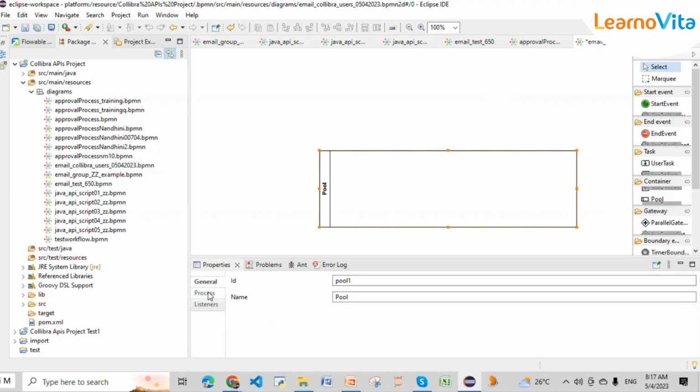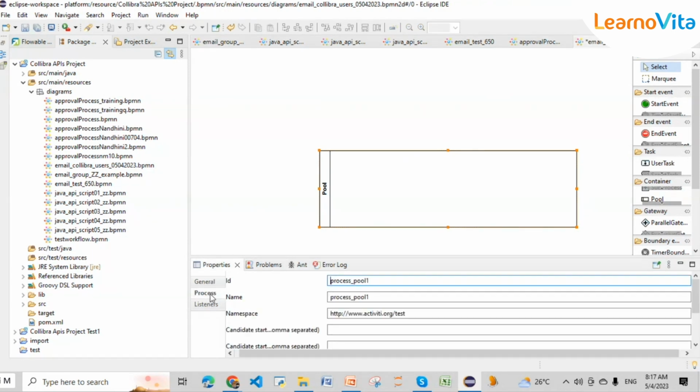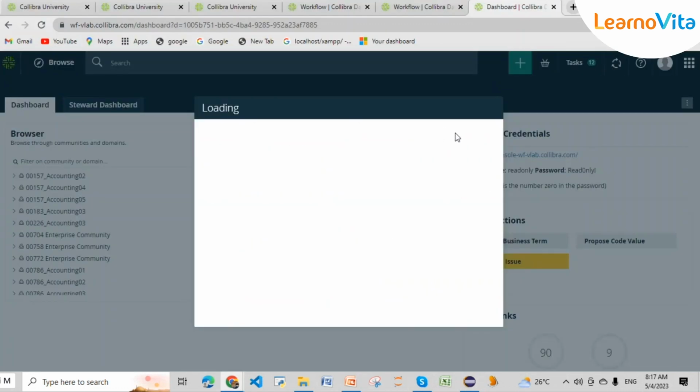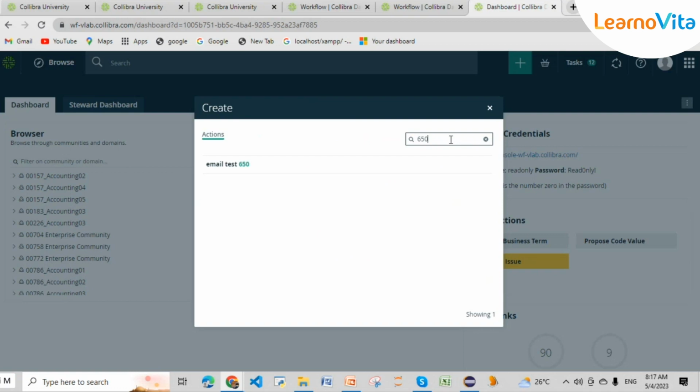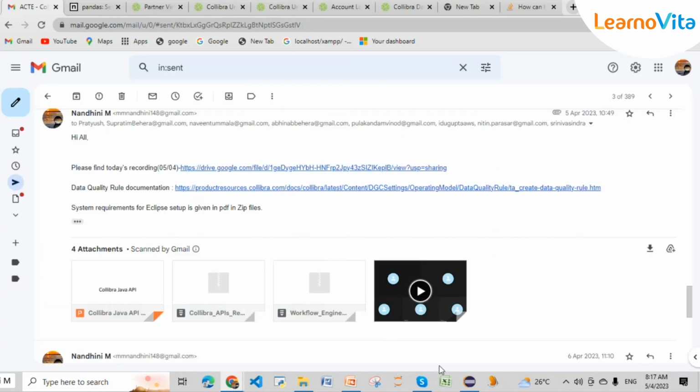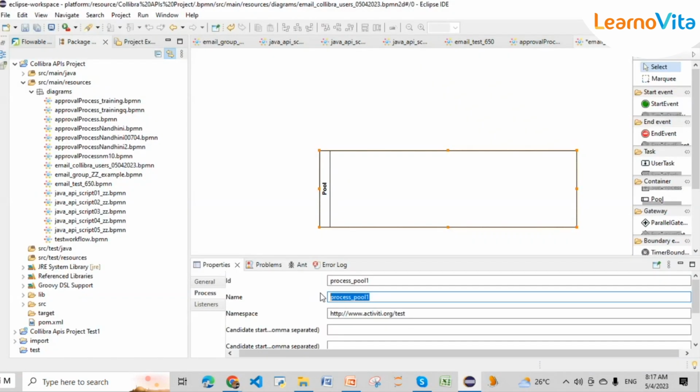While we start this workflow, it is asking us for three parameters: subject, message, and a radio button. So let's configure this in Eclipse. For designing this kind of workflow, I will go into this form, where a series of input variables need to be created. In this form, I'll create a new variable.